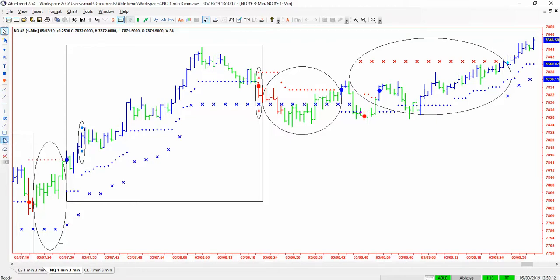And on this one, the 3rd green bar is right there. And you're out. I would have got out right here, and you'd get out here anyway, but you'd get out right there. That's not bad. That's a nice little trade.